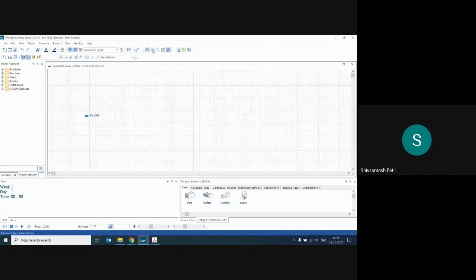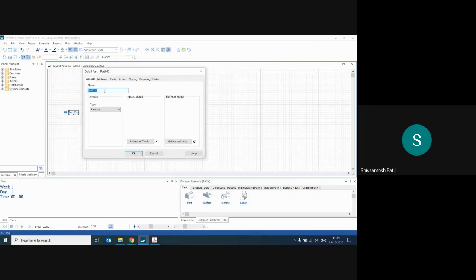You can use the zoom in, zoom out button. You can see it on the left-hand side, a bit left of center. It has to be dragged there. If you want to move it here and there, select the name as well as the part and drag it up properly. So I have selected the part and dragged it here. Okay, I'll change the name of that part. Widget. Double click on that part and change the name to widget.